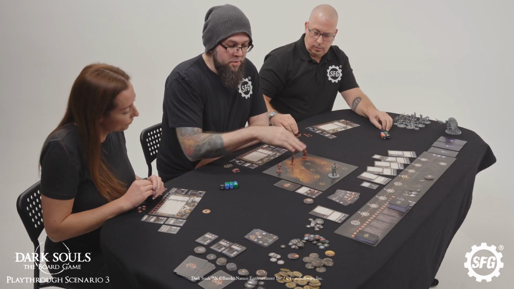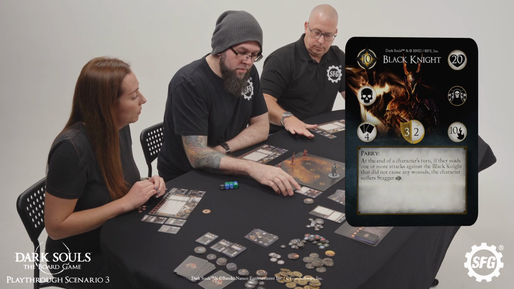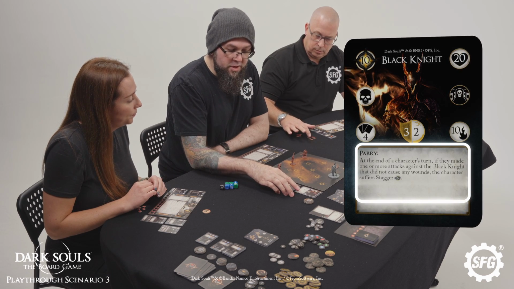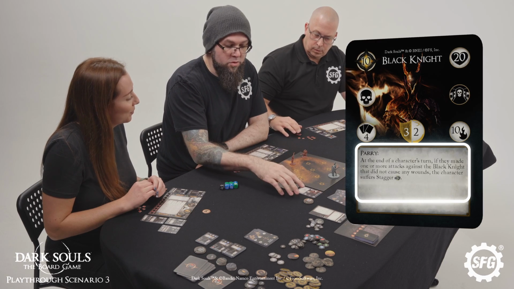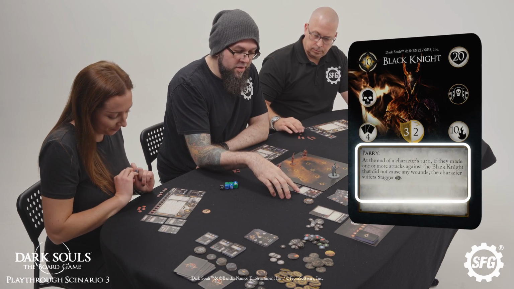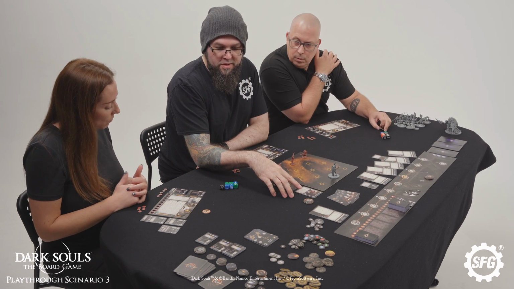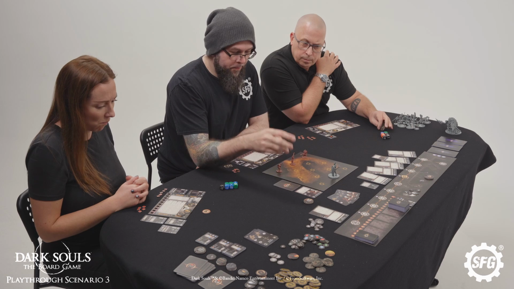Special rule we need to be aware of when fighting the Black Knight. At the end of a character's turn, if they made one or more attacks against the Black Knight that did not cause any wounds, i.e. if you bounced off its armour or its magic defence, the character suffers stagger. Stagger is not the best. Just be aware of that.